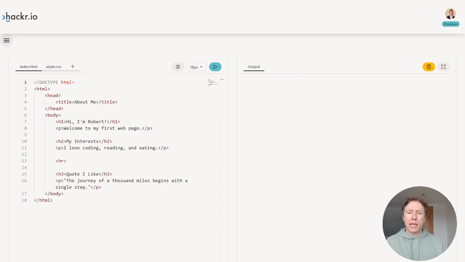But essentially, I just want to say, great work. You built your first real HTML page, and you've now learned the basic building blocks of web content. Now, in the next module, we're going to explore how to organize your content with lists, add links, and even display images. Now, remember, if anything is unclear, use the extra resources that are provided, or again, ask Mentor. So I'll see you in module 3.